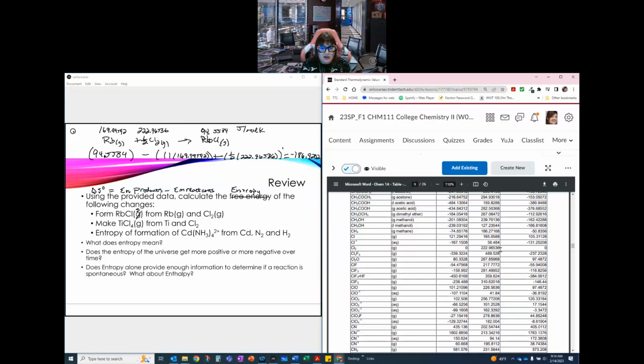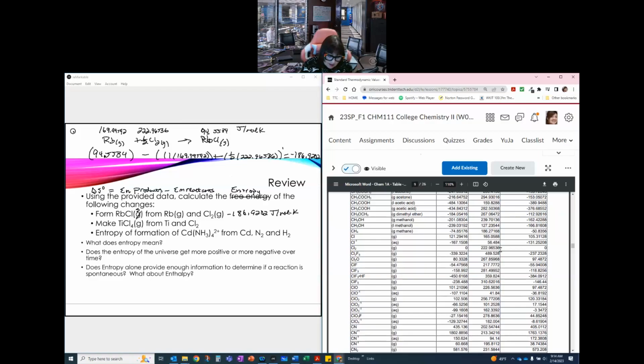And of course, thinking about this, I'm taking 2 moles of gas, or 1.5 moles of gas, and turning that into a solid. So I would expect that to be a drop in entropy. So that's what we're talking about there. Okay, so hopefully that is cool with you guys. So again, this is negative 186.9202. That's joules per mole Kelvin.